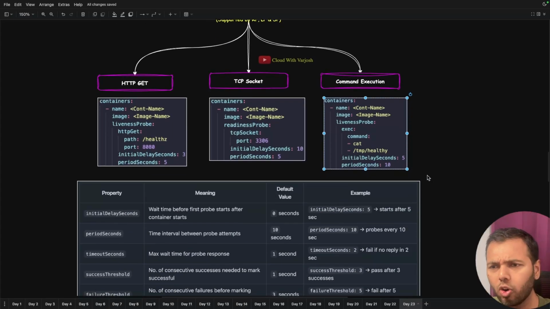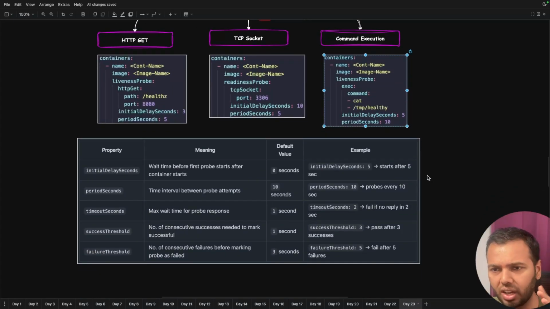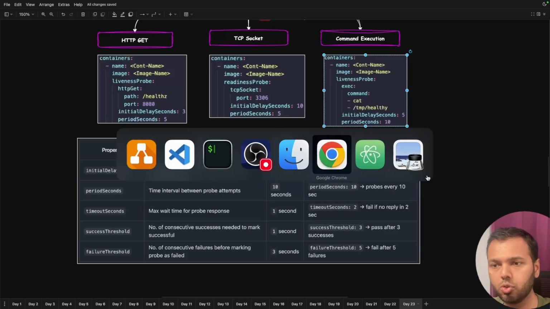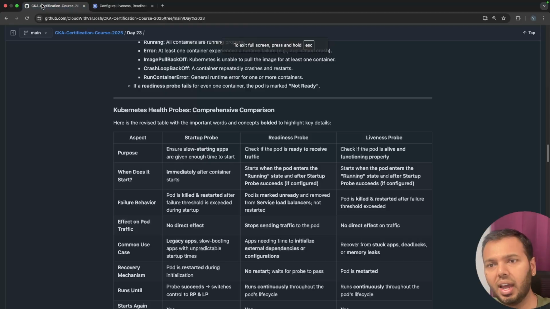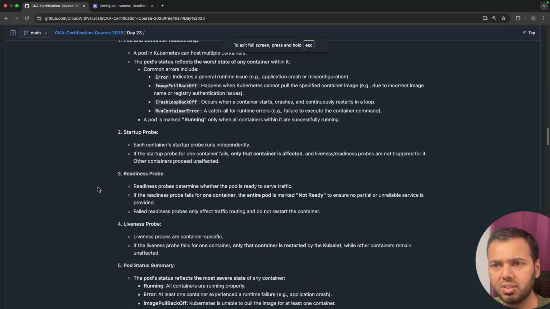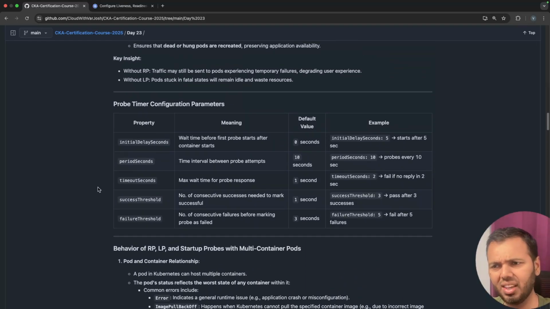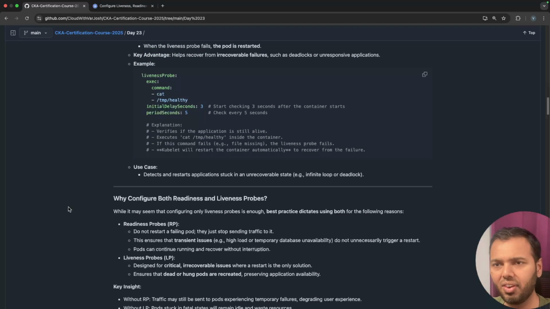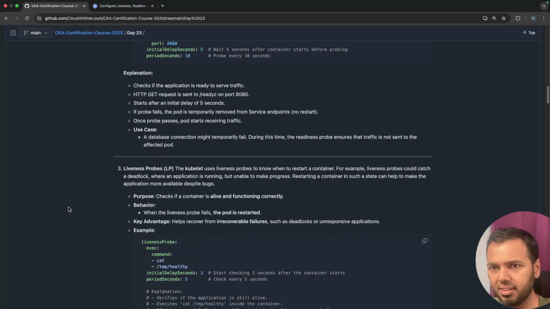Now, I also want to give you a glimpse of all the timers that are available. If you go to the GitHub notes of this lecture, you will see that I have added all these timers and whatever we are discussing, and there is a plethora of things, and not all of those I can cover in one single video. So even if I miss something, I add that in the GitHub notes.